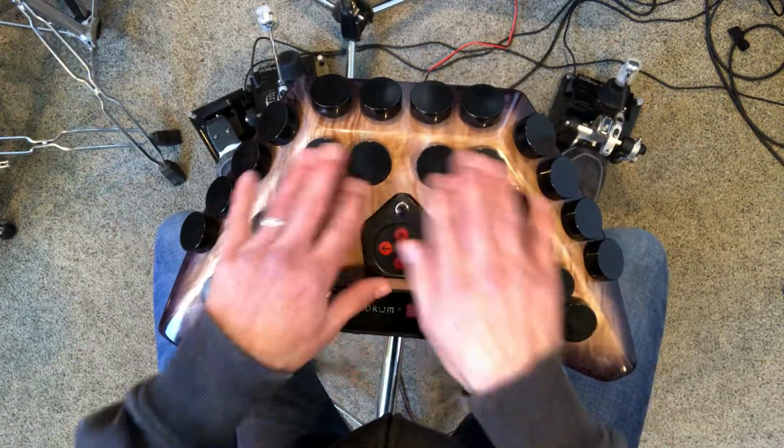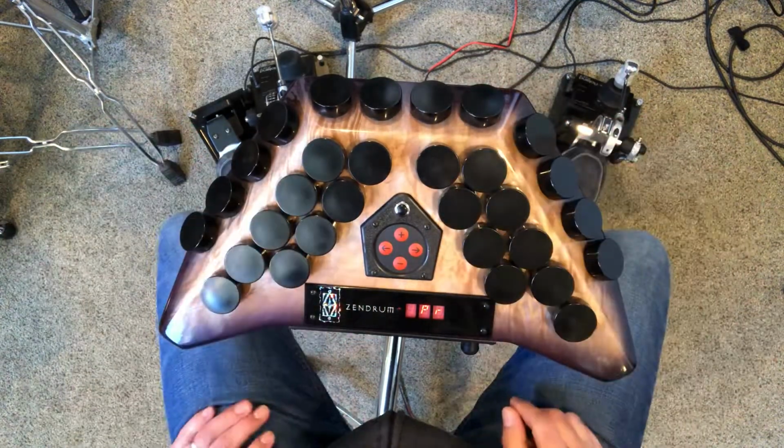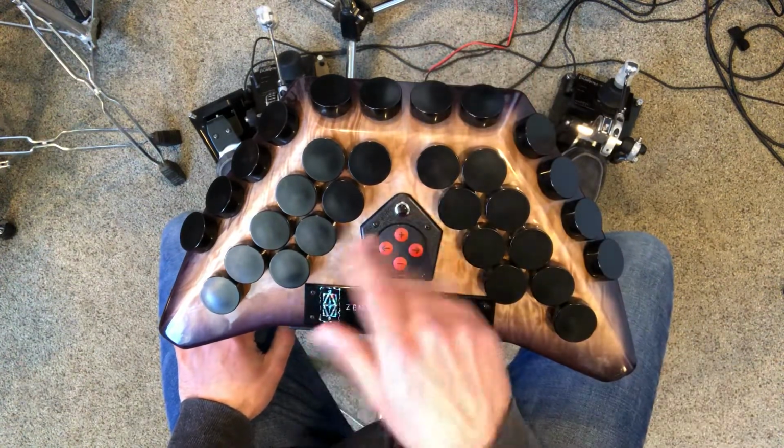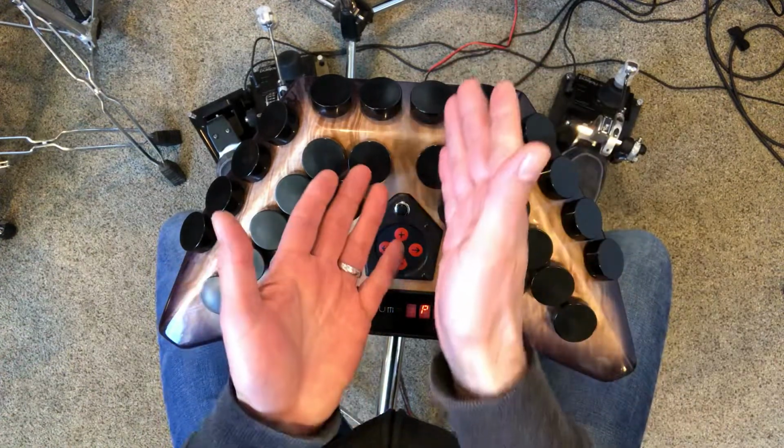I've got my snare drum, my toms, four of them, hi-hats down here, ride cymbal, two crash cymbals, and then some additional stuff that I have on here. Here's a splash cymbal. Sorry, that one doesn't mute. And that's where I have it on my drum set as well. It's straight up from the tom. So again, that makes sense to me.